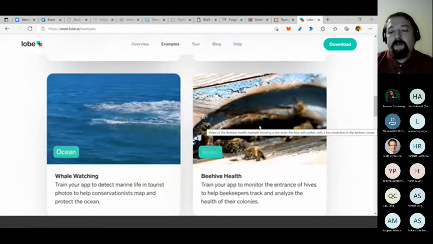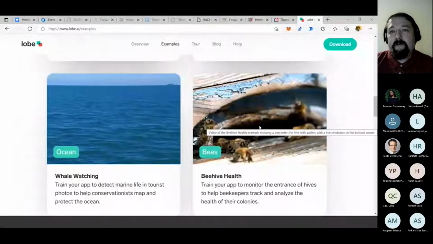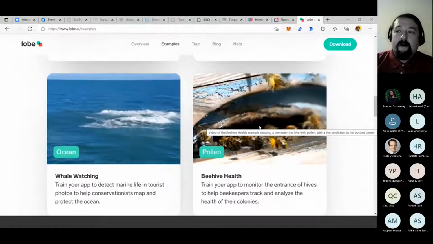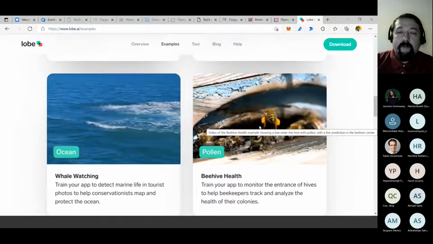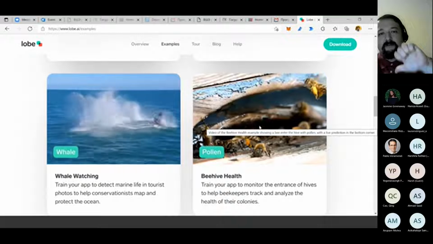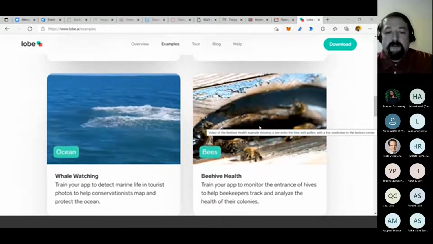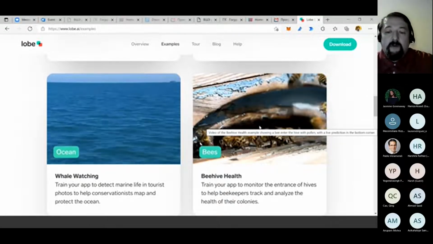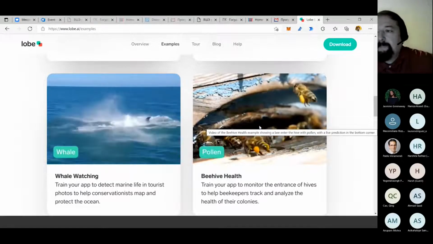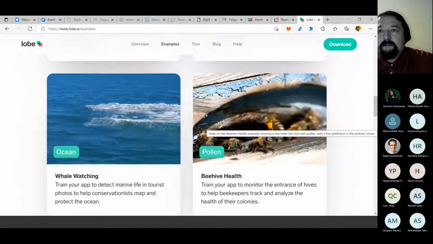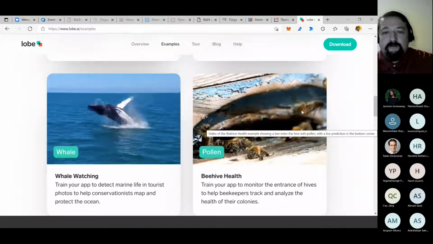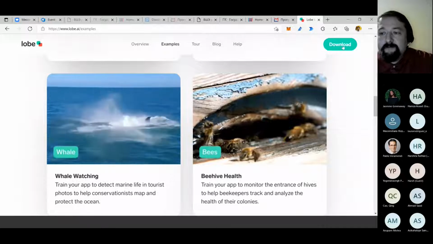So think about different kinds of images that you might have, and think about some problem that you might want to be solving today. If you cannot think about something, you can solve gestures, 1, 2, 3, 4, 5, or thumbs up, thumbs down, those different kinds of things. But think about something and install Lobe AI. And let's see how much time it will take you. I guess I should give you something like 5 minutes to install it.